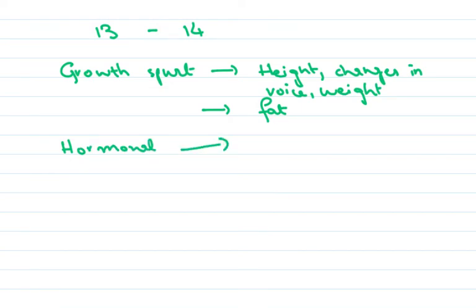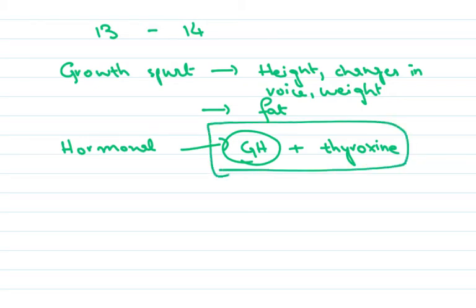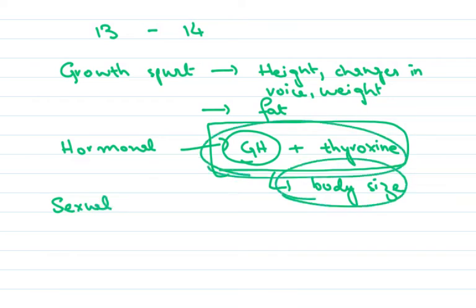We have two hormones that are responsible for a lot of this growth. The first is the growth hormone, and the other is called thyroxine. We've looked at these earlier as well. The secretions of these hormones have been paving the way for the developmental changes that are coming, and they are majorly responsible for the changes you're seeing in terms of body size.